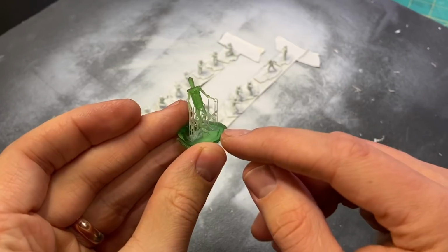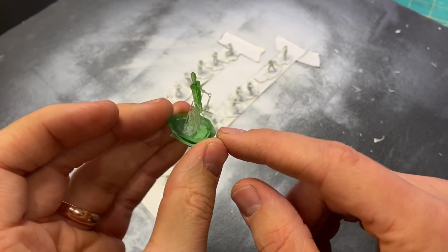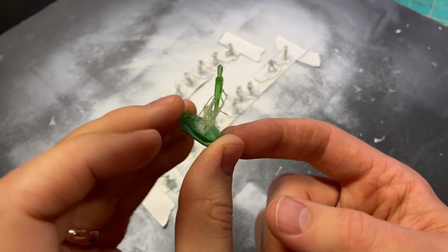IG-11 didn't turn out as well, both of his legs kind of folded up in the air, but I wasn't too concerned about that because those are both going to be under the lava anyways.